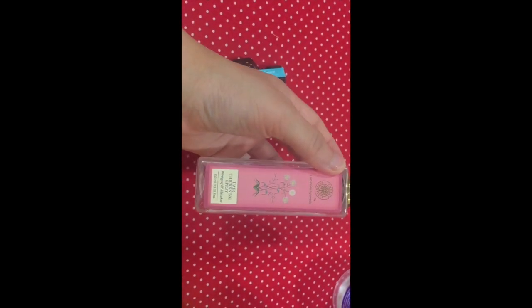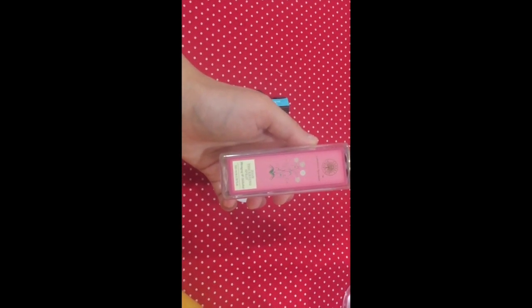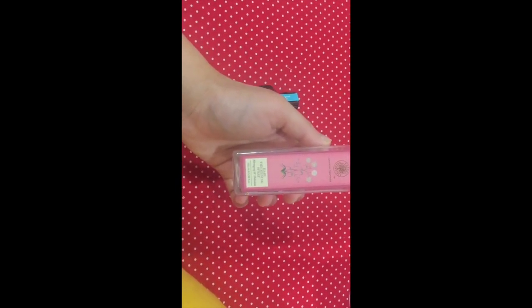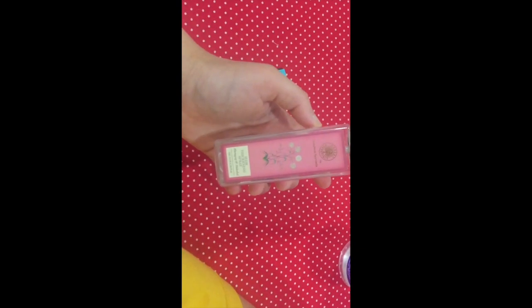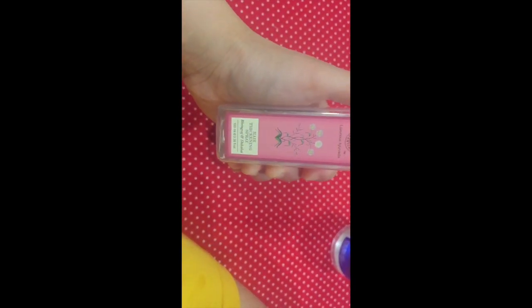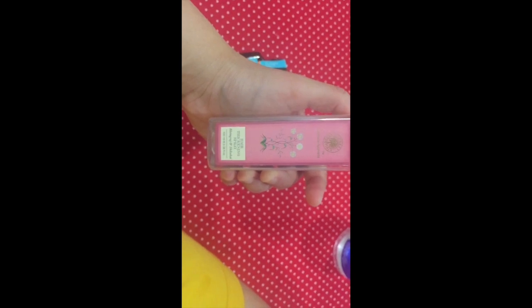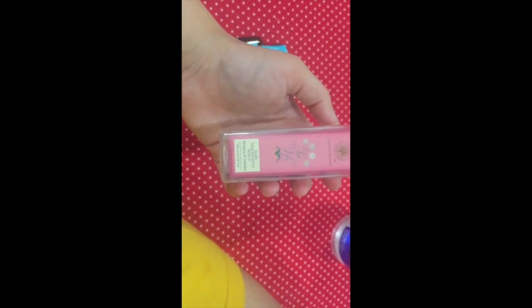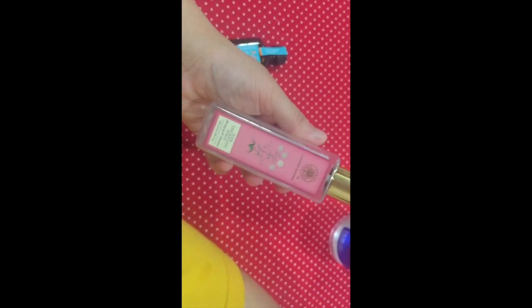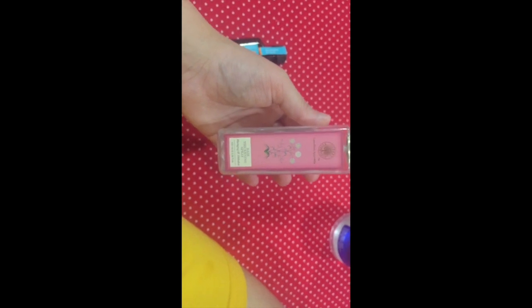And this is the hair thickening spray which is over right now, from Forest Essentials. I liked this in the sense that it gives such amazing volume to the hair before blow drying. Really gives thick volume to the hair. I love it actually. Not only am I using it, my besties are using it. And focus baby, focus. Yes, and all of them love it and they're repurchasing it again and again. One of my besties purchased it like thrice and I'm going to purchase another one today. And my other bestie also loves it. It's one of our must-have products from Forest Essentials, especially for the hair, apart from the hair mask also.